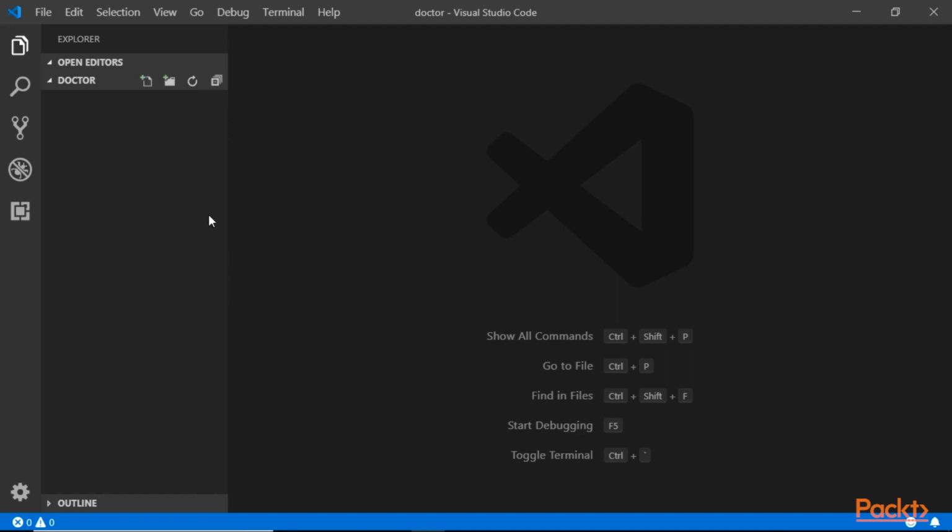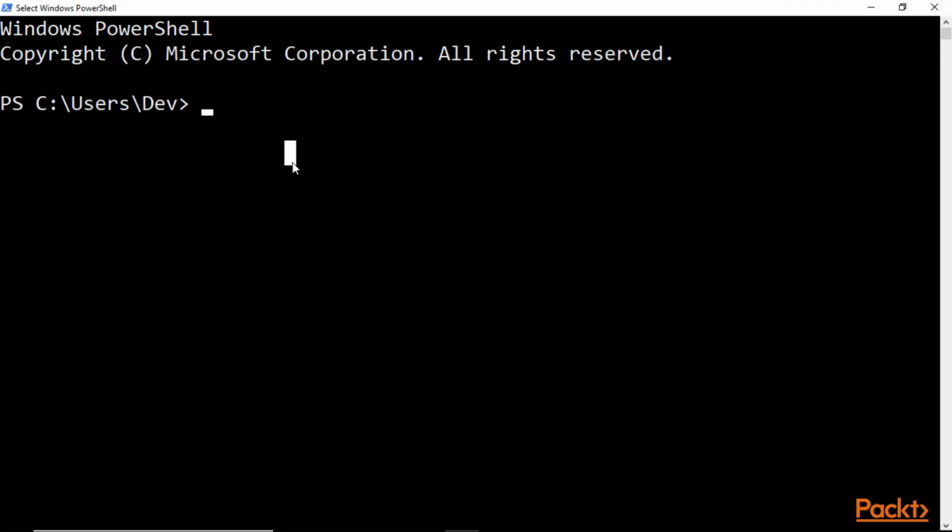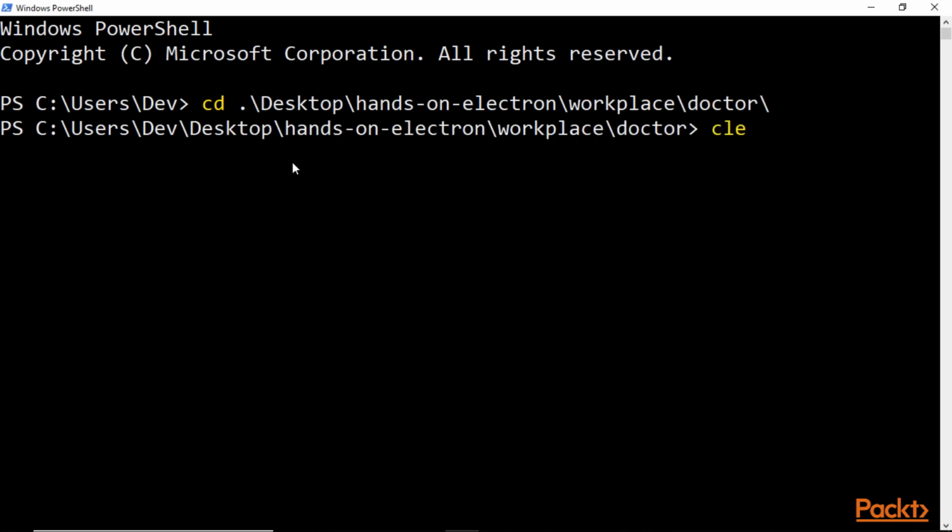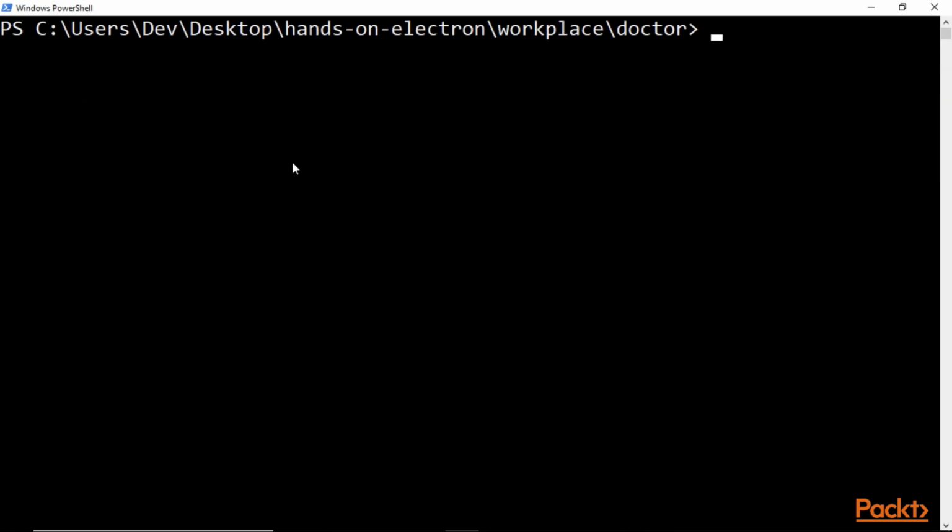Now, without talking about anything, let's just open our code editor and write some code. I have already created a folder which is called Doctor. In this folder, we will start working on our project, the first one, the one with HTML, CSS, and Vanilla.js. Now, the first thing that we need to do is go into PowerShell or your terminal and navigate to the folder. For me, the navigation process was like this.